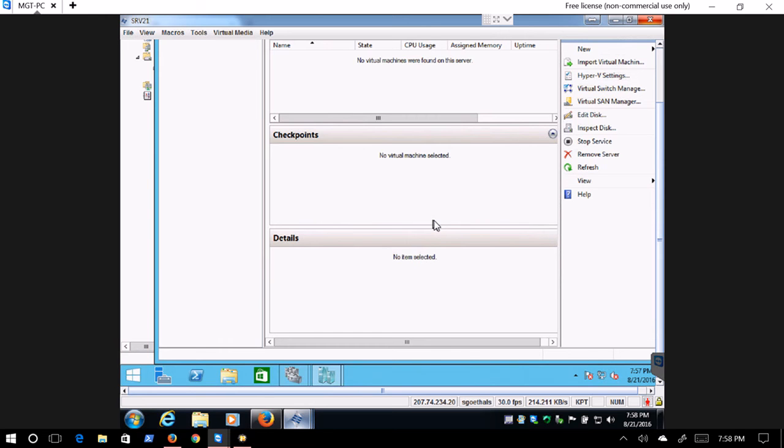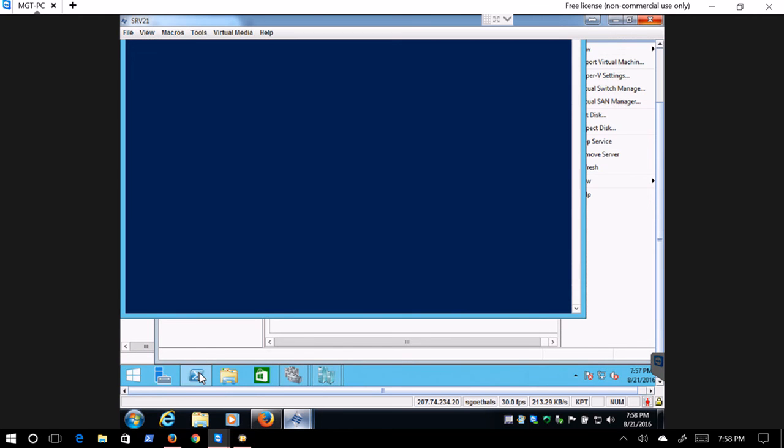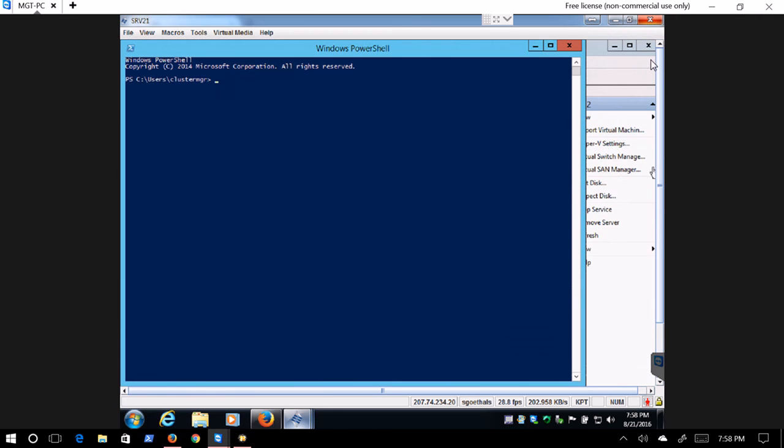But we should be able to look at the cluster information. Let me see if I can do one command really quick and see if it'll run it. Let's see if it will do a Get-Cluster, and it may not like it.